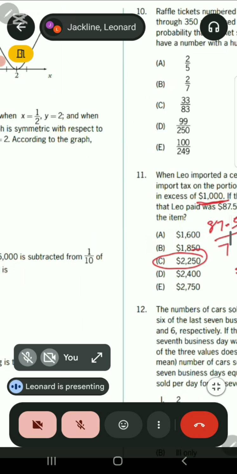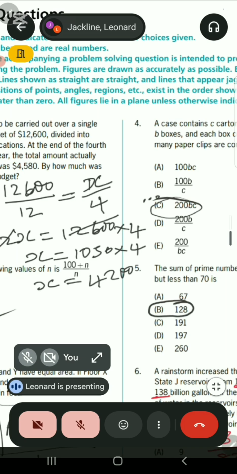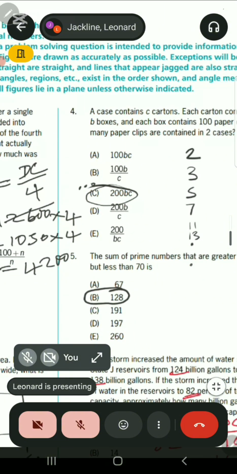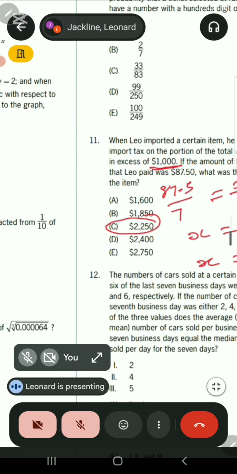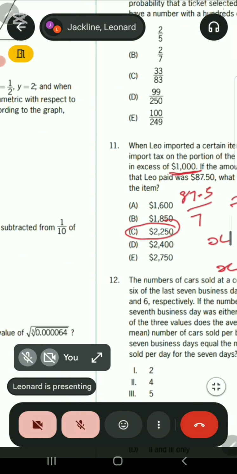So let's go back. We solve up to 5. Okay, so we are going to 7 now. So this is number 7, and it's not really a big deal. This graph is clear. You see that up from this zero up is positive. From that zero right is positive. From this zero down is negative. From that zero left is negative.